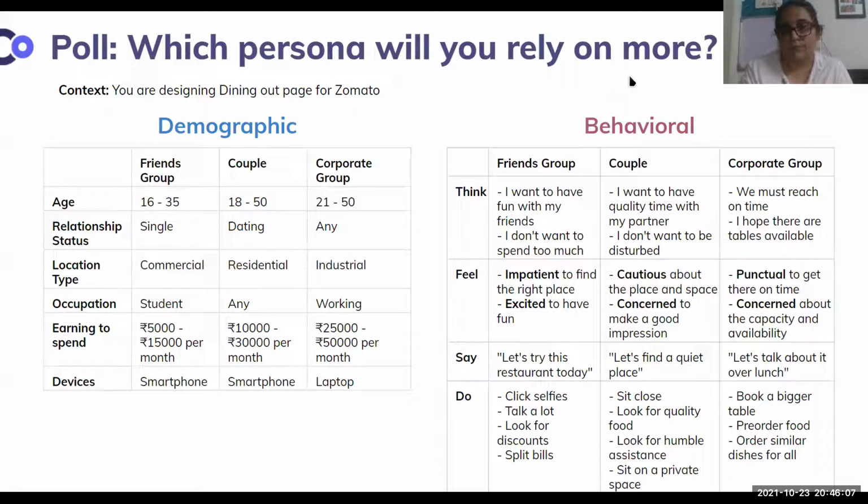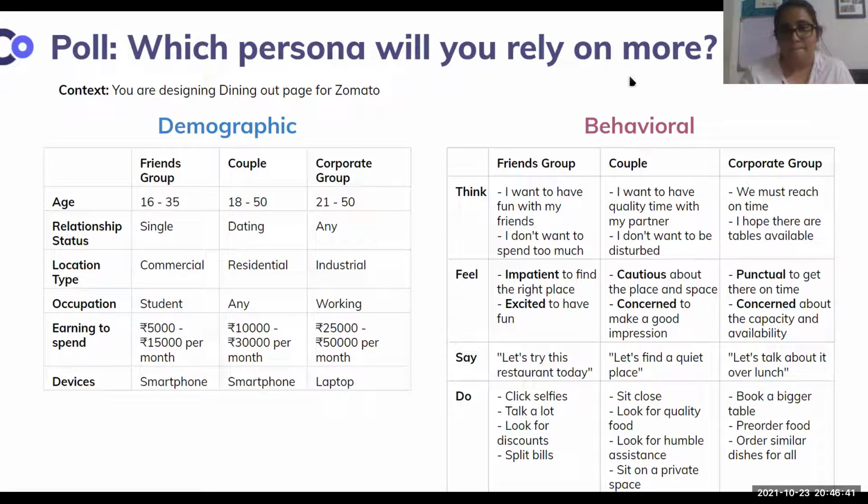Like that's what is coming to my mind. According to the ambience part, according to the menu part, it will help us decide on those aspects. Not every aspect, but we can have these. But how will you know what ambience to give for friends? Again, this is an assumption, like a bias kind of thing that comes in. Yeah. Exactly. So when you look at demographic, it's too much bias.